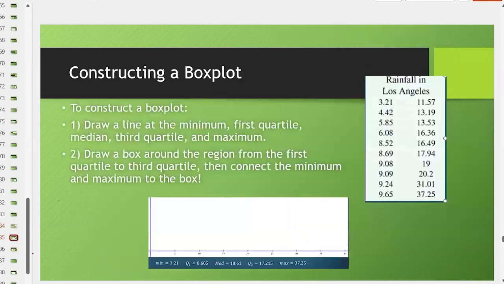And so we can do a little bit more with these. I'm going to show you how to construct a few of these. They're pretty simple to do. In this case, we have all of our values, and we have a scale. I'm going to show you this one horizontally.